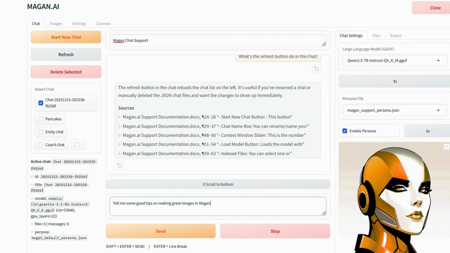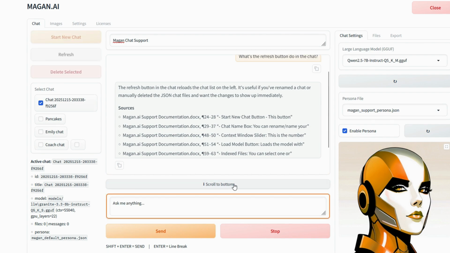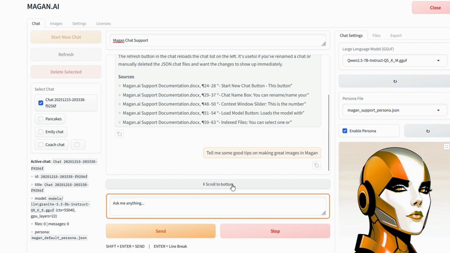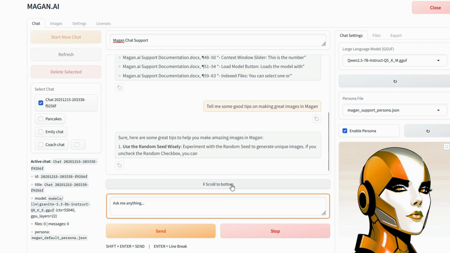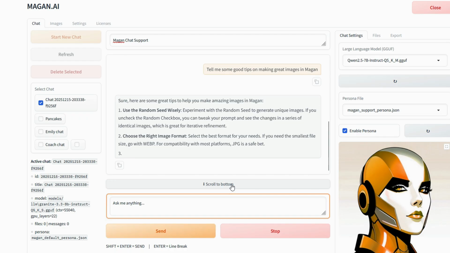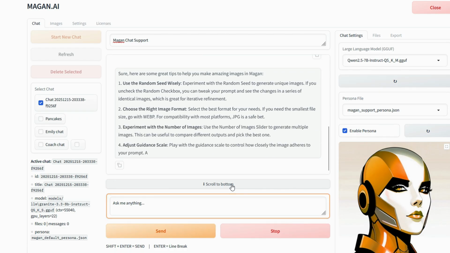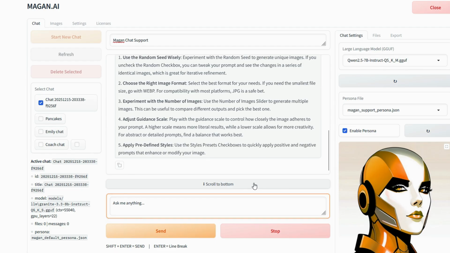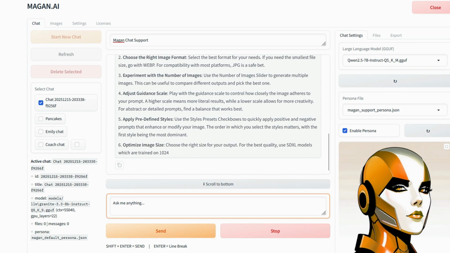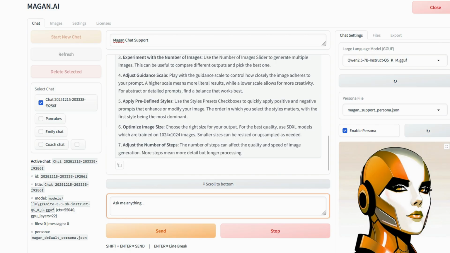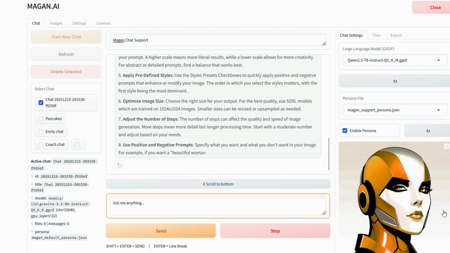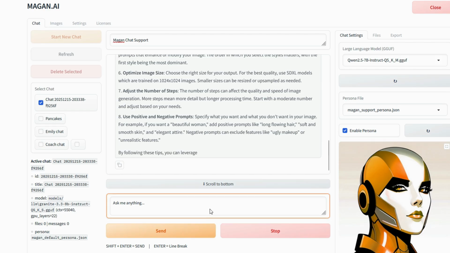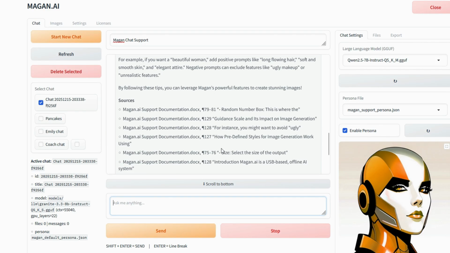I'm going to go ahead and ask another question. You may notice these answers are coming back, I don't know, blazing fast right now, and that's because I've set my GPU layers pretty high and my context fairly low. I just don't need a lot of context size to handle this particular task. So it's read through the documents and it's answering the questions related to what it's specifically referencing. Again, in this case, our support documents.